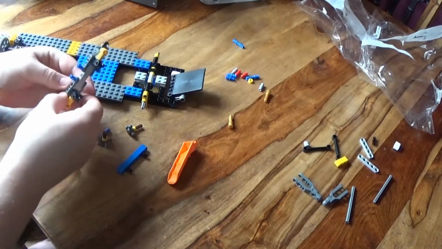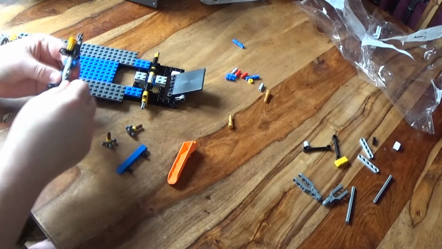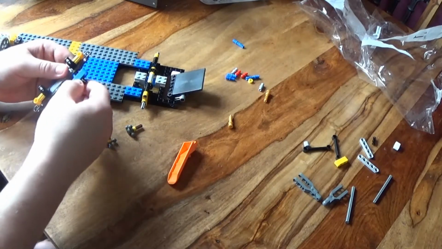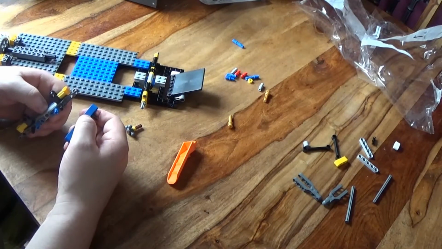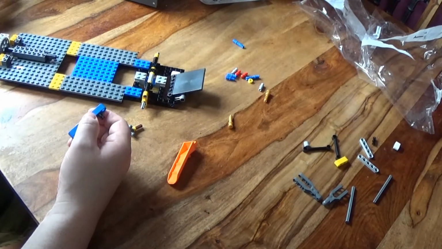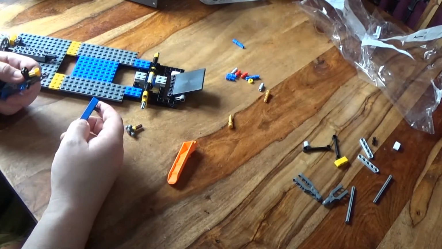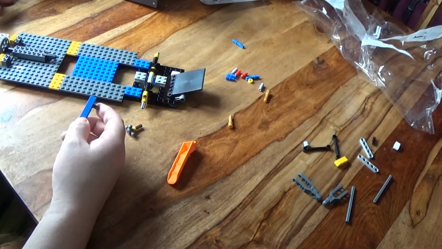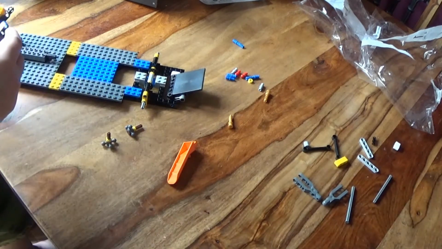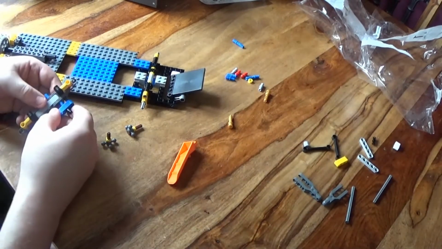Here we go. Oh, that one went in a bit easier. So there we go. And then this bit goes on here, I think. No, it doesn't. What have I done? No, I think that's right. It must go in here then. There. Okay. What am I doing wrong here?